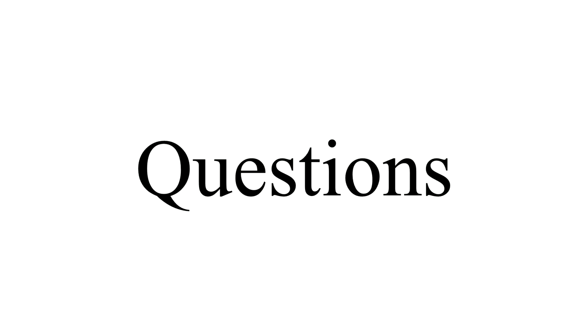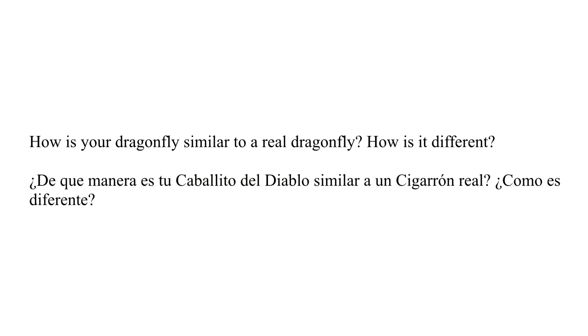Now I got a couple questions for you to think about as you experiment with your dragonfly. How is your dragonfly similar to a real dragonfly? How is it different?